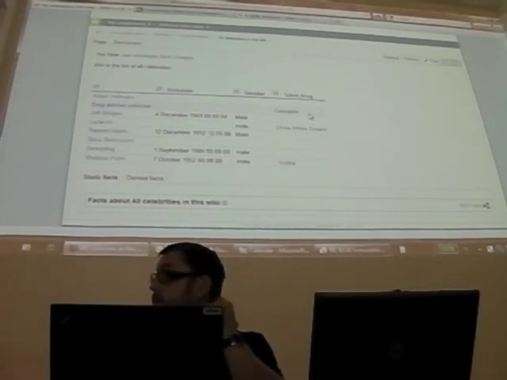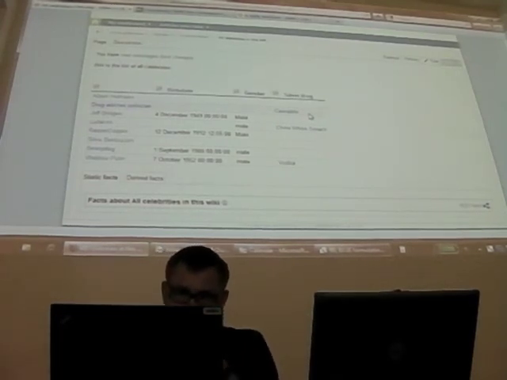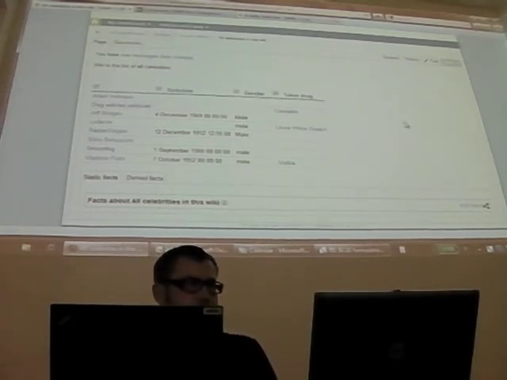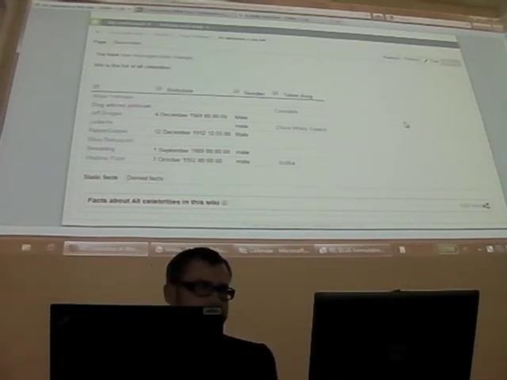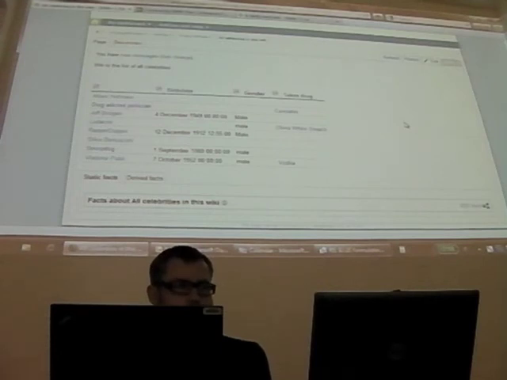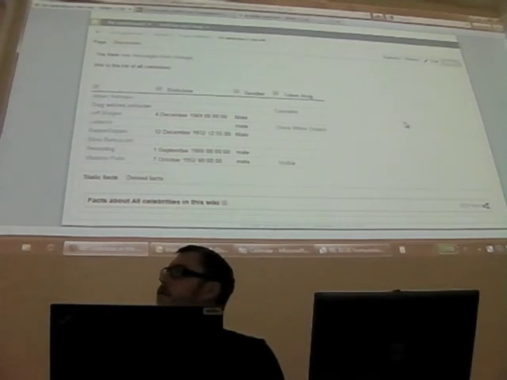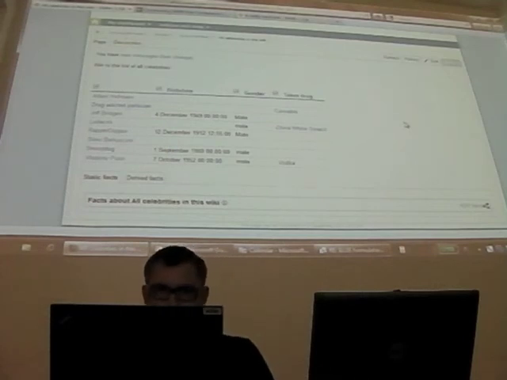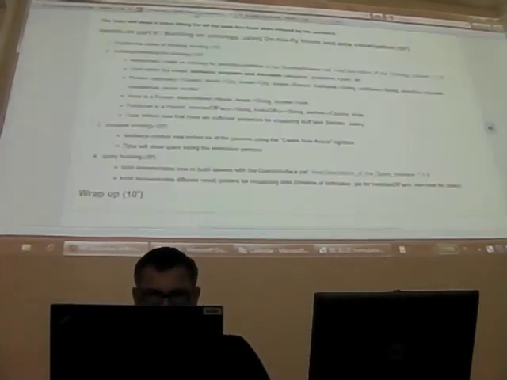So I think this wraps up the basic feature set of SMW Plus, consisting of, what can I remember, the WYSIWYG editor, annotating within the editor, query building with the specialized tool, ontology building with the ontology browser, faceted search without any manual effort to create the facets, and on the fly semantic forms based on the model. And we are here to support your projects in the future using our tool.